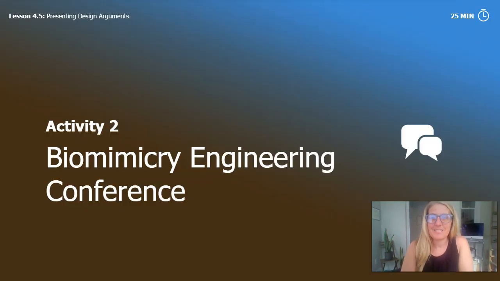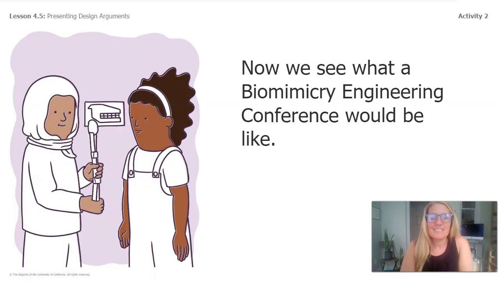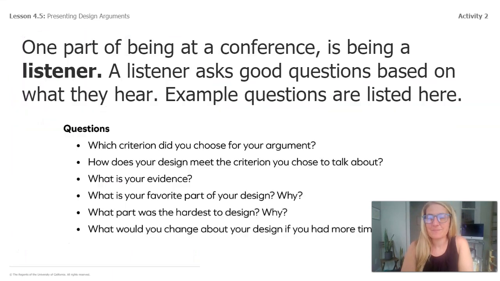Now, Biomimicry Engineering Conference. Wouldn't that be a cool thing to go to? We can see what a Biomimicry Engineering Conference might be like. And it's going to be a little bit different than what we might be used to if we were in class. One part of being at a conference is being a listener. A listener is someone who asks good questions based on what they hear. So you don't just go to a conference just to talk. You also want to be a listener. And this is a really important skill if you're going to present at something like a conference with engineers.